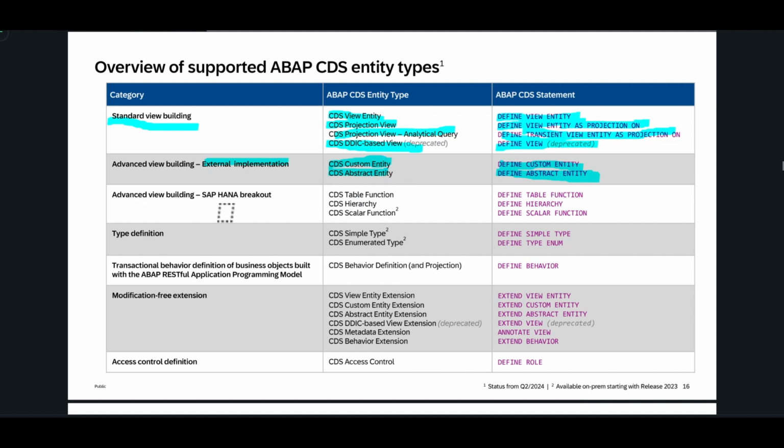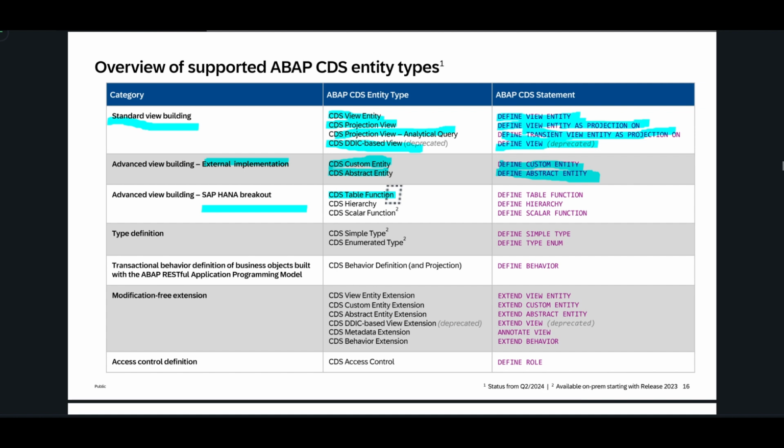And advanced view building, which is the HANA breakout. SAP HANA breakout. Basically, this is database related. So the first thing is table function. Why and when should you go for a table function? Basically, if you have a very complex SQL and you are worried about performance issues, at that time you can go with the table function. Or second, if your use cases cannot be done with the normal way of CDS view creation, then you should prefer the table function. This table function can be consumed in different CDS views, so if you want to expose the data, you can easily expose it also.